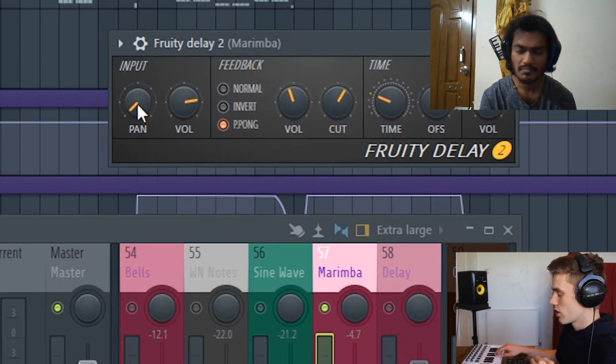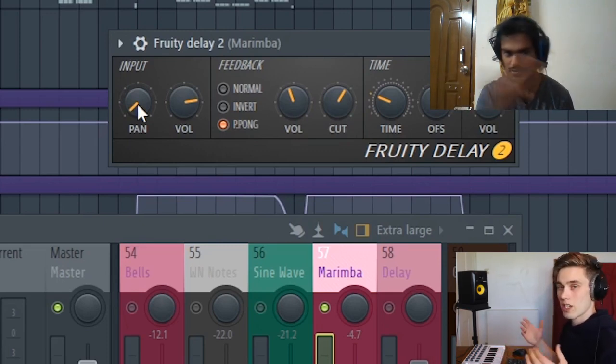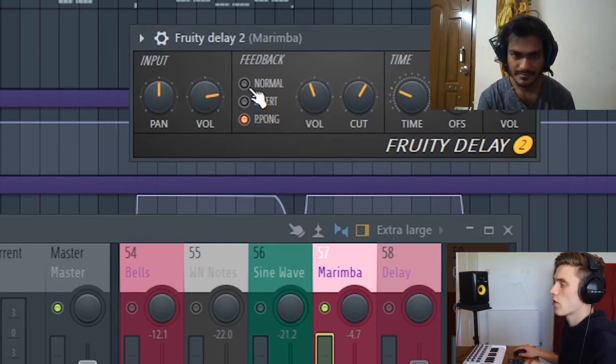Just like that. And I'm going to exaggerate this. I can give you a headache too. You don't want to do that much. It makes it sound incredibly wide. So now if I turn it back onto normal mode, the only dial that I haven't covered yet is this offset.